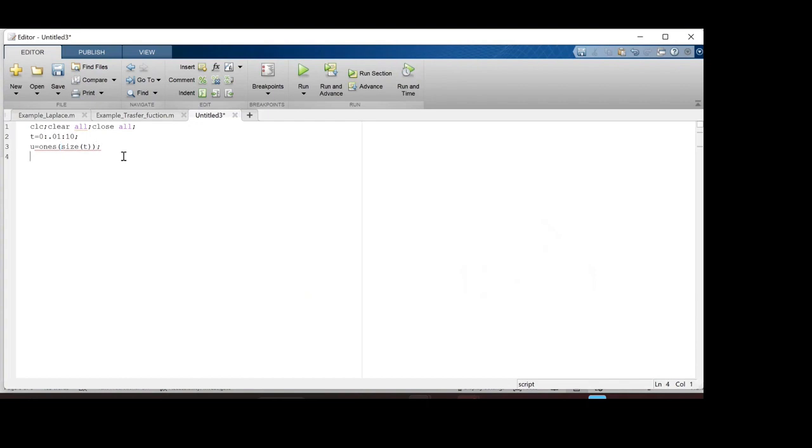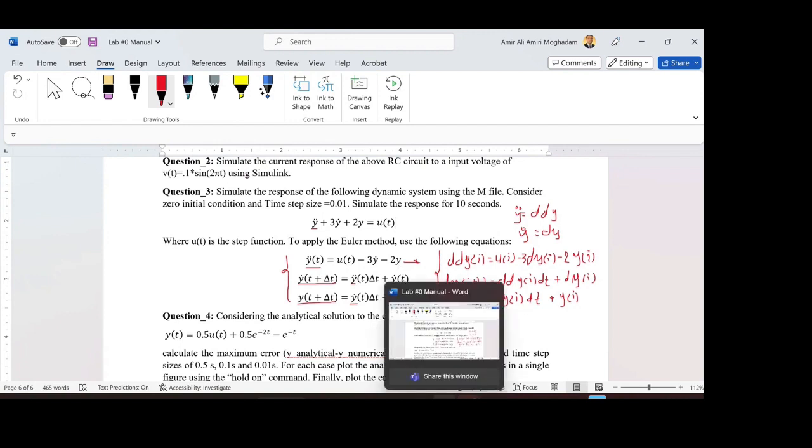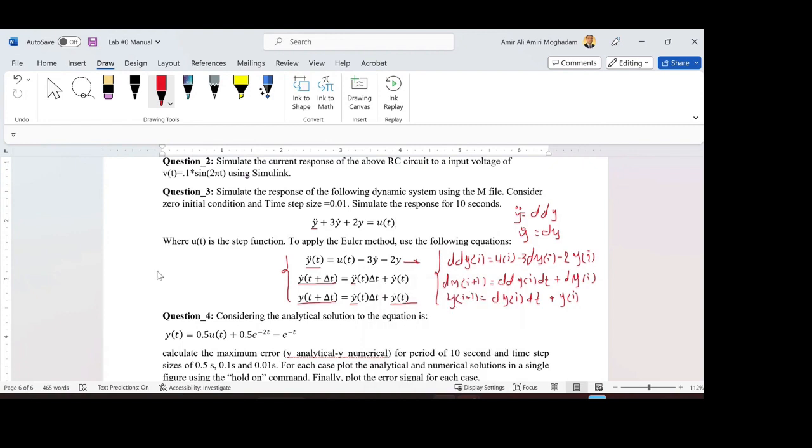Okay. Now the next thing that I'm going to do is, before we can start this simulation, if you take a look at this first line here, I need to know the value of the derivative of y and y for step one. So I'm going to just consider some initial conditions here.